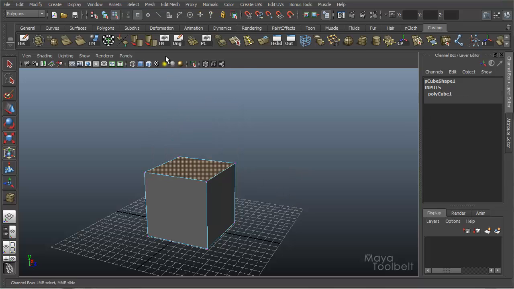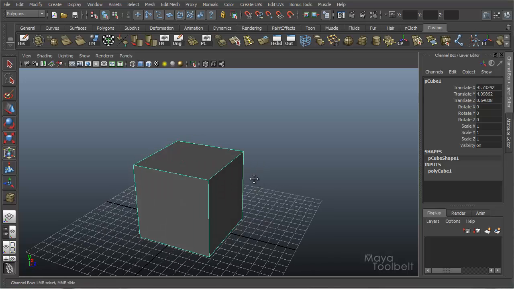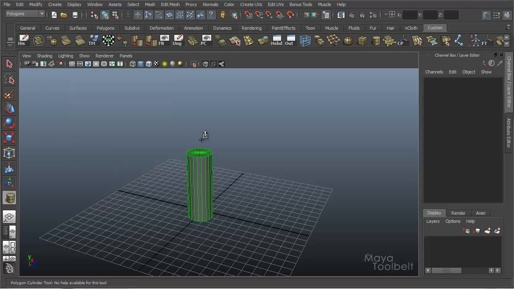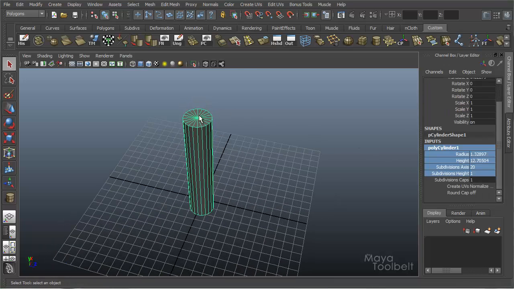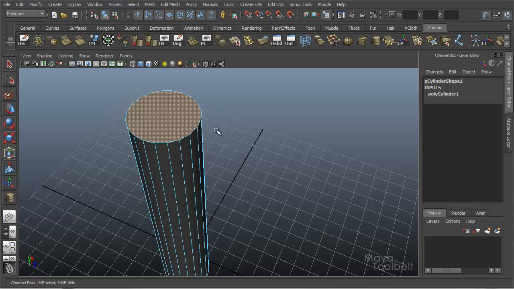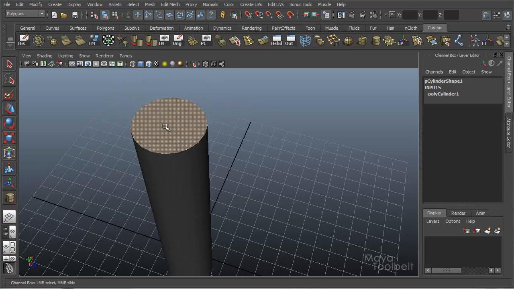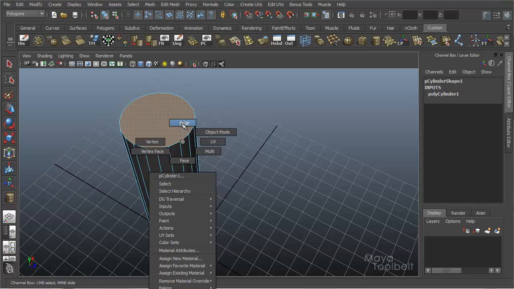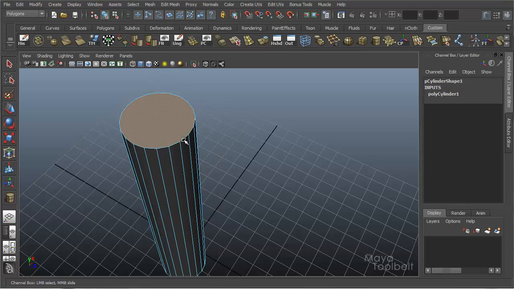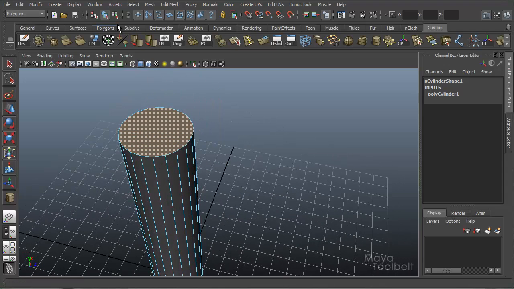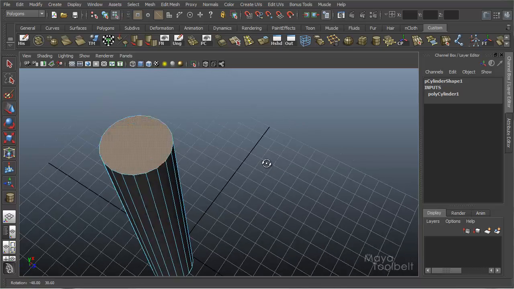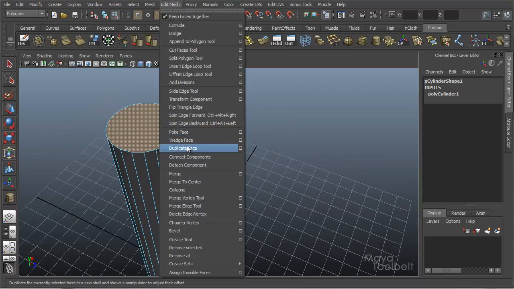Undo. I pretty much went over essentially the end of Wedge Face, but I'm going to show you using a different shape, a polygon cylinder, and I'll make the subdivision caps zero to get rid of all those edges there. So I'll select this face. I'll just go over again. Right click, select face. Select the face you want to wedge. Right click, go to edge selection, hold down shift, and select the edge you want to wedge along. Like so. Make sure you don't have other edges selected. Edit Mesh, Wedge Face.